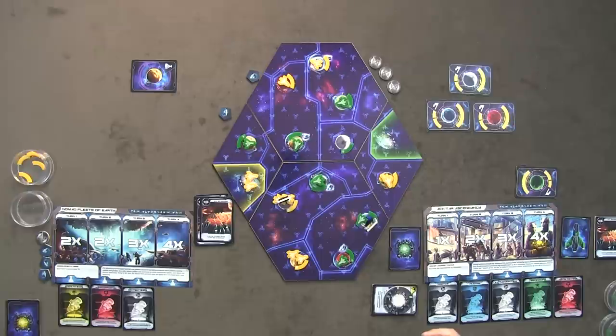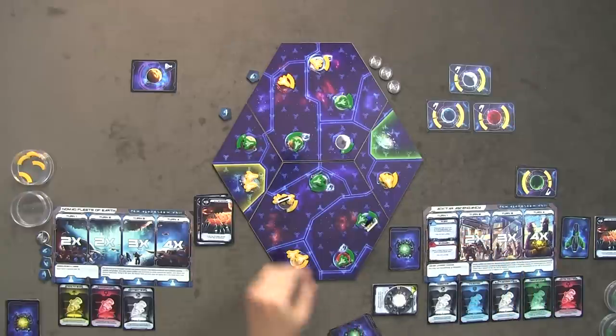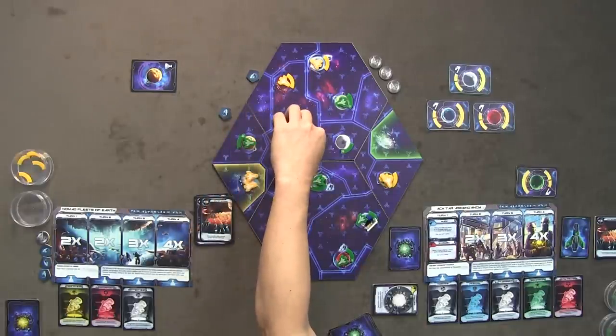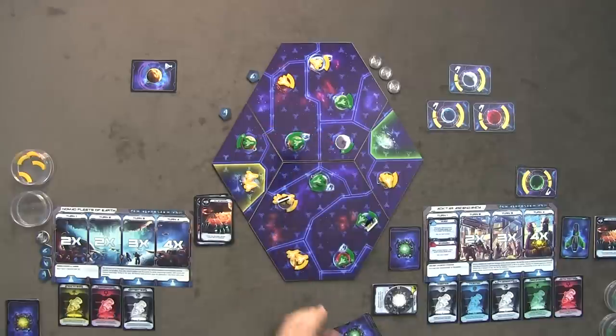Okay, I'm going to warp my fleet. Up to two empty spaces. So I'm going to warp two of my fleet out to here because I have to go in a straight line. So I'll warp them there. That's my first move.